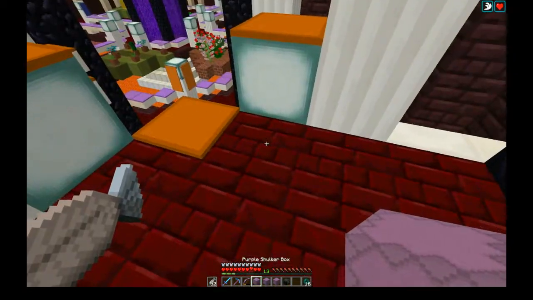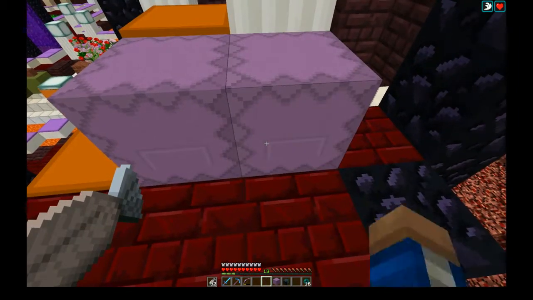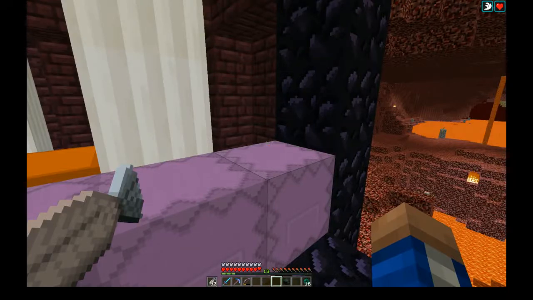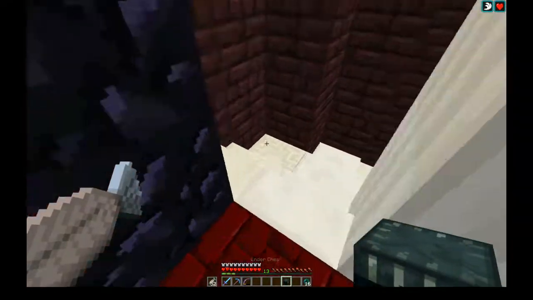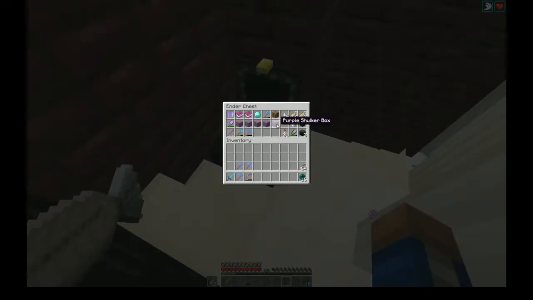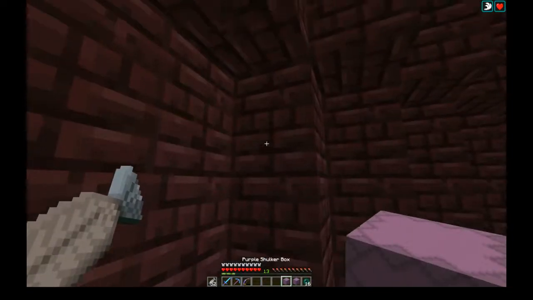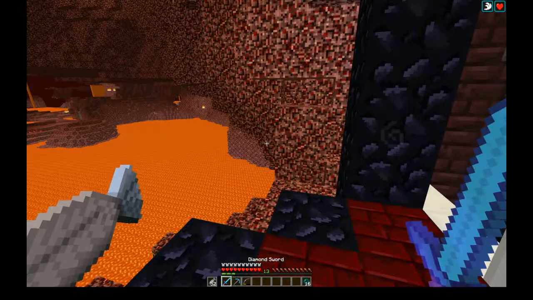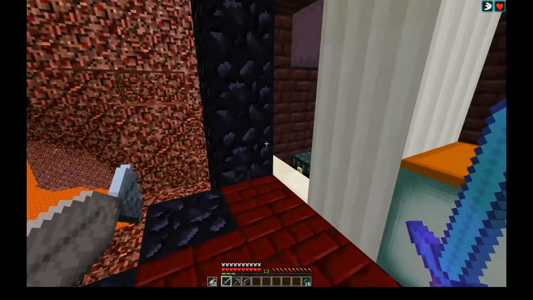First off, let's set some of these things down here. Okay, this needs a place to go. We're going to set you right there for now. I also got some extra shulker boxes, because as we're digging, we'll probably get some netherrack that we can use for an upcoming project like I had mentioned.